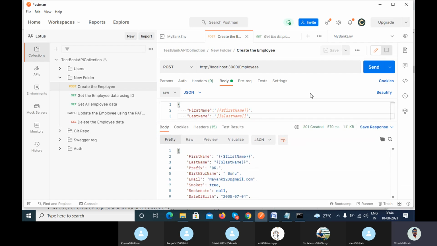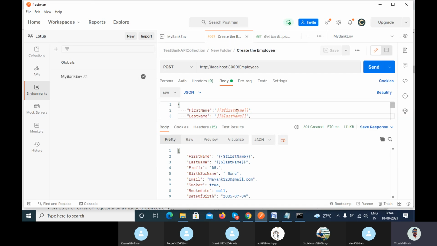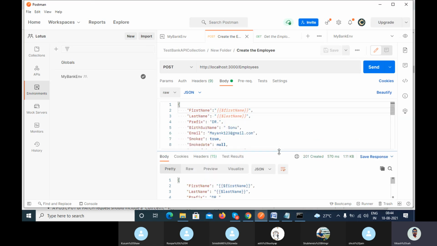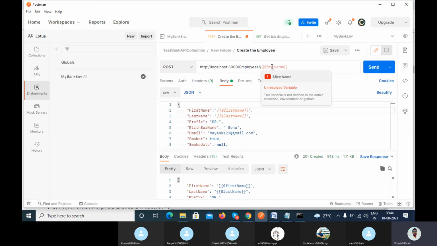Strange. Give me a second. We have created the environment, and inside the environment we use the first name and the last name. Let me copy the exact name here and pass it here. I have passed the correct one, and let me call. Let me use that here as an environment. It's the same syntax here. So what I will do is pass the unresolved variable.